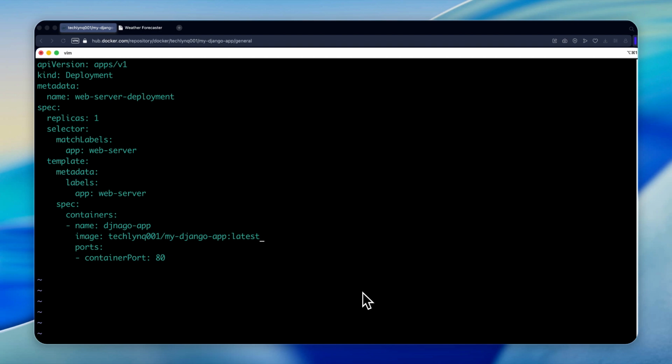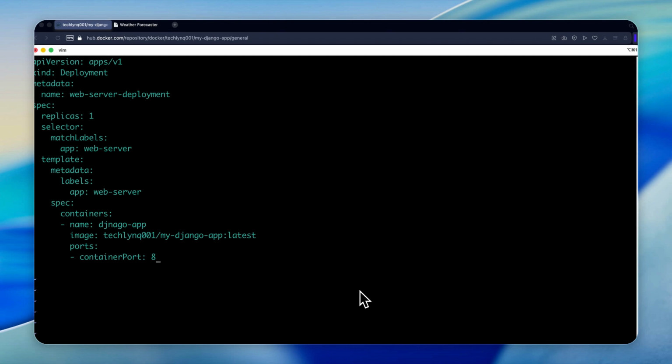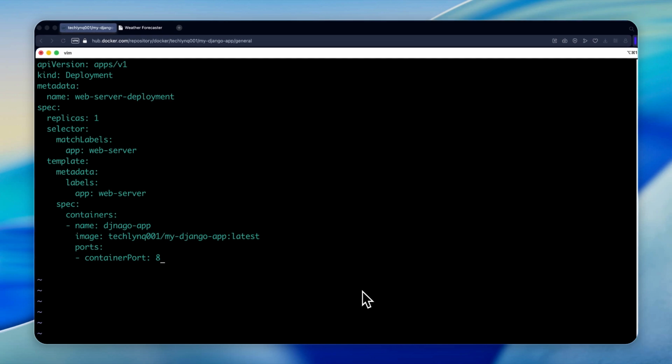So basically you use your username, then the name of the image. In this case, mine is my Django app, then the latest tag. I use the latest tag here. Another thing that we want to change would be this. Instead of this very port 80, we could use port 8000, which is what Django runs on. So we change this to port 8000. This is basically all the things I believe that we needed to change here. Now let me go on and save this.